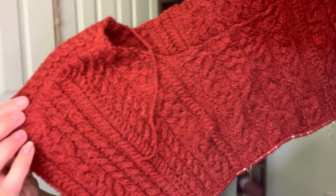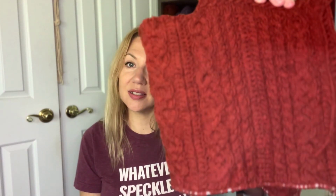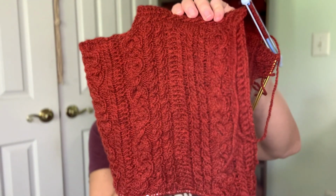For something relatively simple like the t-shirt, okay, but in order to release this pattern in 10 sizes with all of these cables, that's a lot of work. It's a lot of charting, it's a lot of grading, it's just a lot. So I wanted to put it on hold and make a decision about whether I was going to continue working on it as a project just for me that I happen to like, because I really do. I just love the yarn, I love the cables, or if I was going to turn it into a pattern. I'm still not decided on that, but I think at the very least, I'm not rushing.